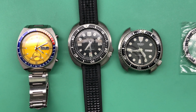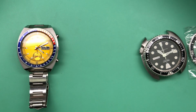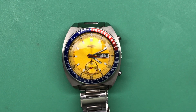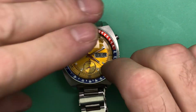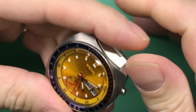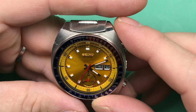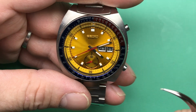Where to begin? How about start with the poke? We'll get to your divers in just a moment. All right, let's start here with the poke, or the yellow 6139. Okay, so this one is very clean, 1973. So February of 73. Clean hands, clean dial, nice looking lume everywhere. Sort of sugary looking lume. Okay. So cosmetically, you know, very good.